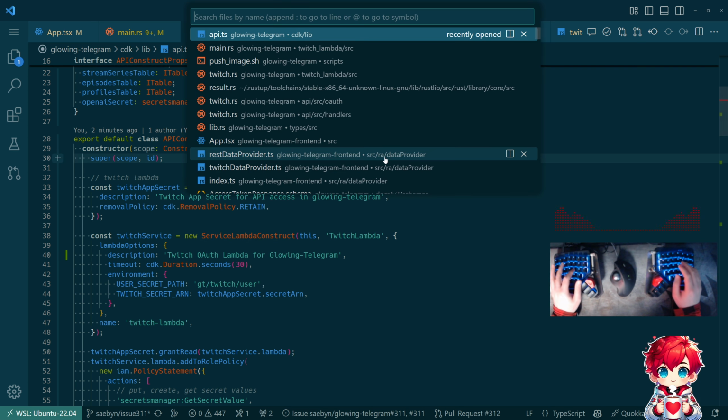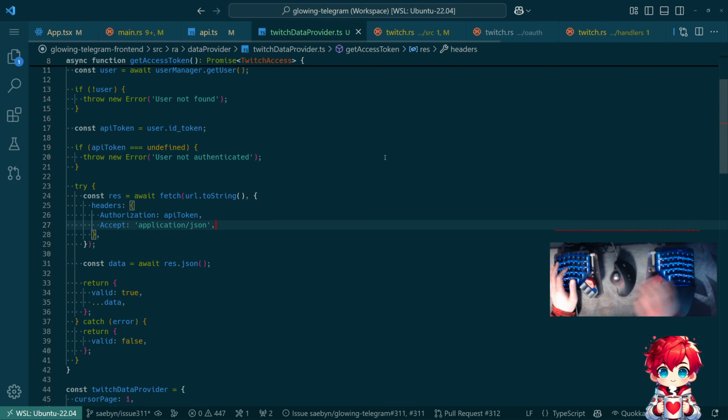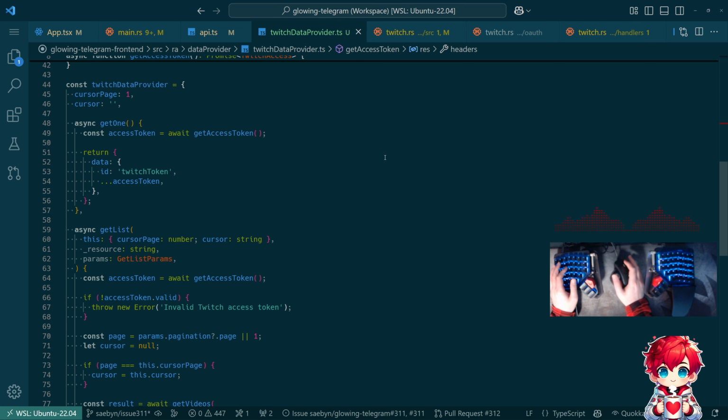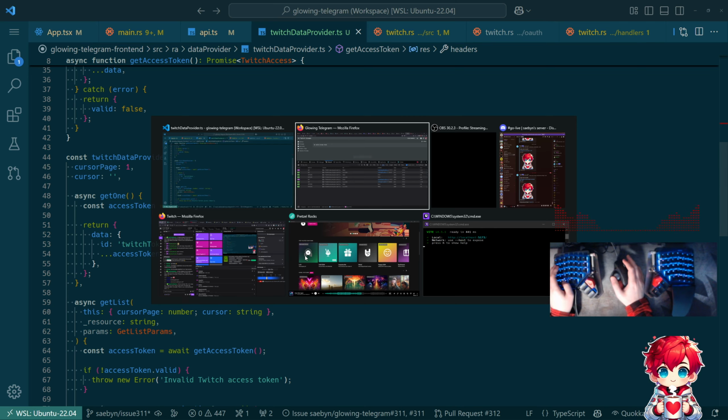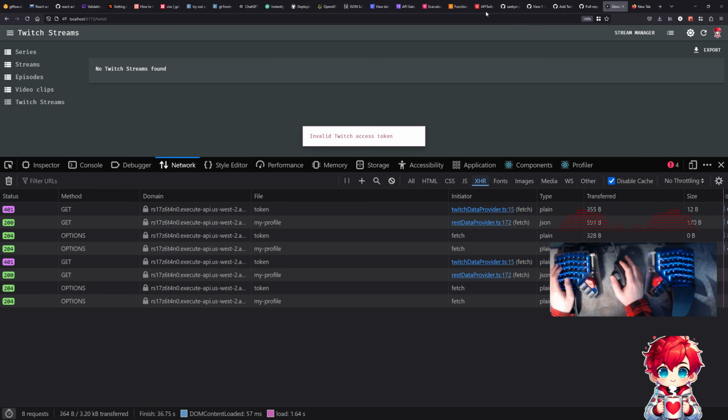Is the Twitch data provider? Right, when we try to do the get list. Yeah, that error is coming from there, because access token.valid was false, because we're getting a 401. So let's try to troubleshoot that a little bit.